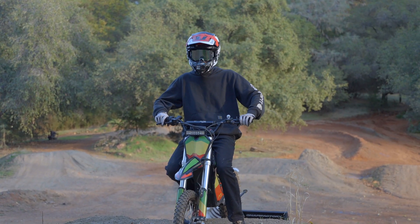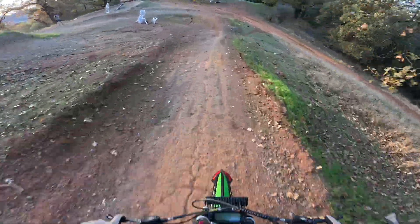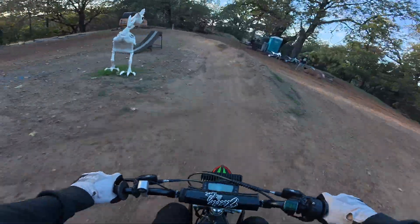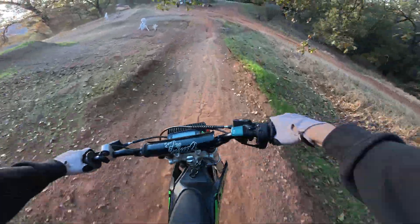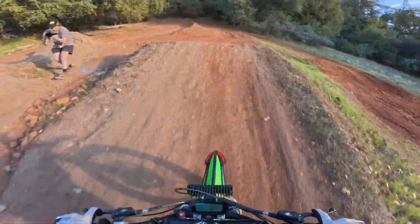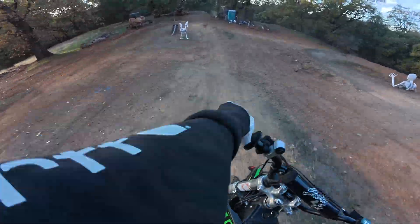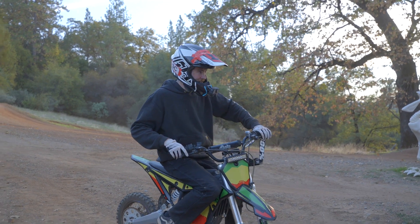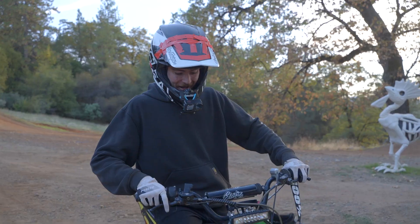I think it's time to try out this little bit — I'm a little nervous about it. Oh my goodness. I'm like scared, it's so bad. I actually can't even hold on to this thing. I don't think I'm ever going to have to replace a front tire with this kit because it'll never be on the ground. I'm coming into jumps so much slower than I usually do. I don't even know what to think about that — that's really fast. I'm never gonna have to replace front tires with this kit because it just won't be on the ground. I actually have to be on my toes with that one. Definitely an upgrade.